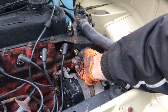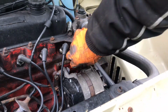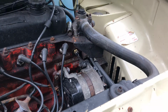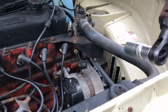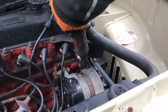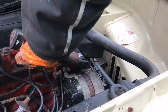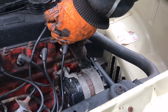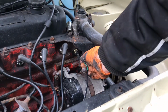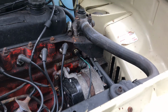So all you want to do is thread in your new one gently. Yeah, get it started. If you have a power tool, you may use it, but do not go full hog. You don't want to use something super powerful and something that is brass or copper. There we go. So that's just caught, and I'm just going to give that a gentle turn like this. I'll do it very gently. Plug that back in, and now we can fill back up the coolant.